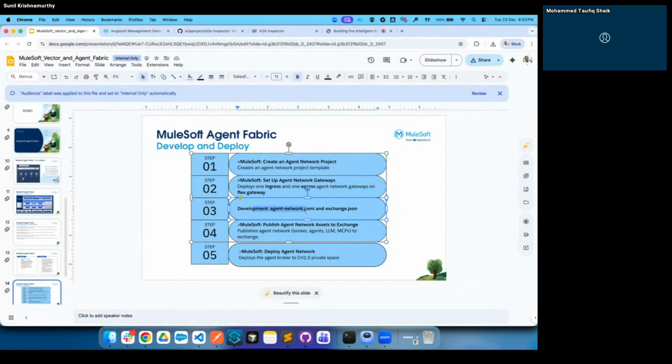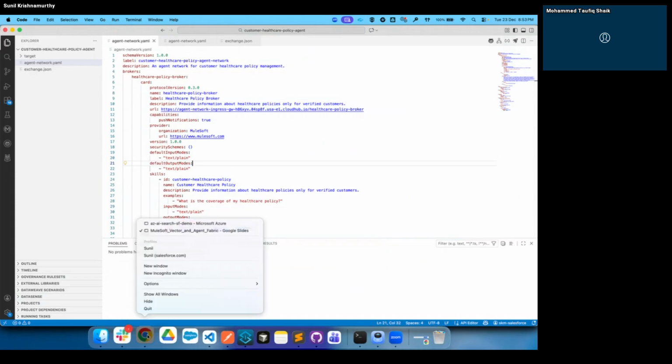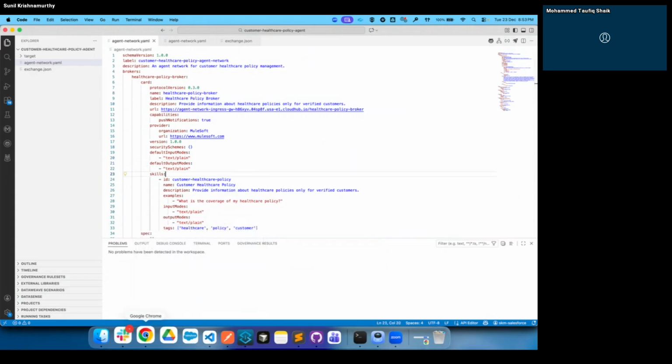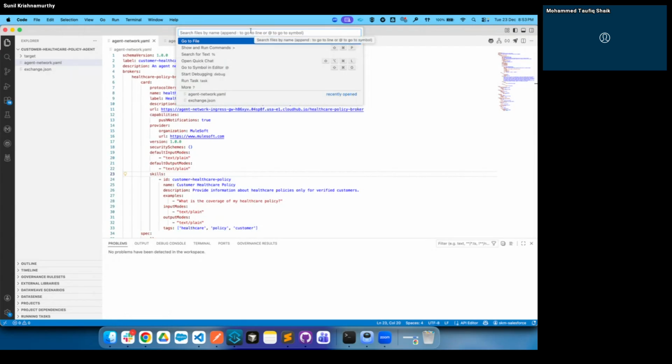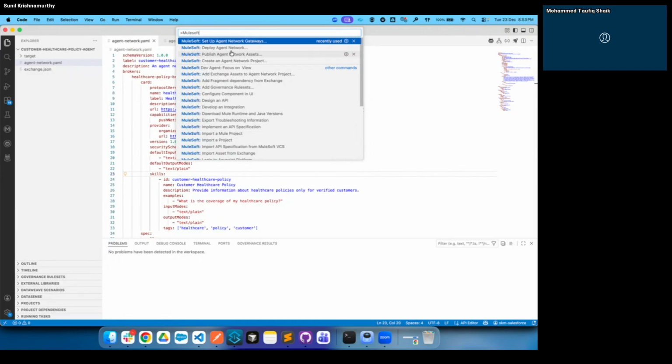Next step is the development. Let me quickly walk you through this. So this is a simple YAML file. Just in the previous step, can you show me where you run that to create a gateway? Yeah, on the top, you see there's a search bar. Click on the search bar, then type a greater-than symbol, and here you can search your commands. Okay, thank you.